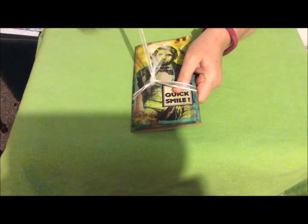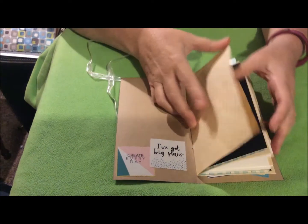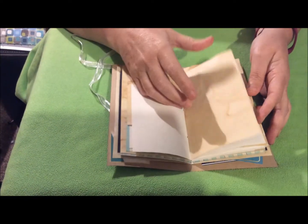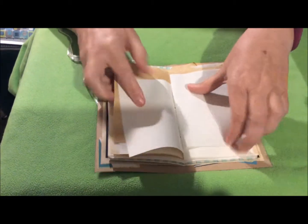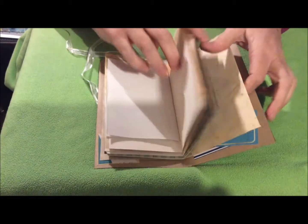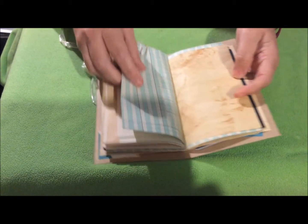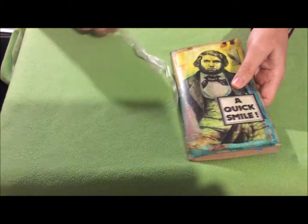Now this one here is different because I've made this cover and paint. This is virtually blank. Coffee stained paper, tea stained paper, ledger. It's got canvas, bits of canvas in it, blank tags, a piece of canvas. So you can put wet medium on the canvas, and it's all blank. There's more canvas. So this is more of a wet media journal, like painting, scribble sticks, whatever. So it's all good, that one.